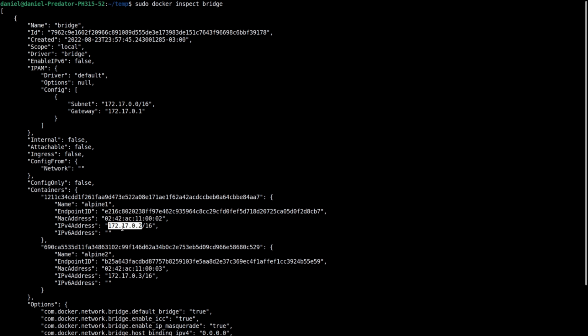The IPs will be different, but in this instantiation and for these containers already running, the IP for the open1 container is 172.17.0.2, and for the open2, its IP address is 172.17.0.3.